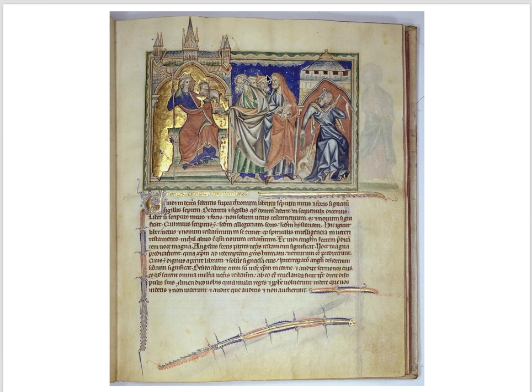We know the figures are Jewish because one wears a hat with a little point — the kind of hat worn by Jews in the Middle Ages. Jewish clothing was regulated by Christian documents and councils; Jews were required to wear clothing that looked very different from Christian clothing so Christians would recognize them as separate. At this particular time, Jews were also required to wear yellow stars on their clothing, much as they were required to wear yellow stars in Nazi Germany.